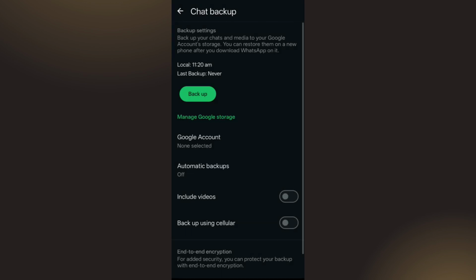Now you need to make sure that the backup is saved to your Google Drive, and also you need to confirm that your Google account is linked right here. Once this step is done, you need to simply move ahead to your new Android phone and you need to first of all sign in into it with the same Google account that you have used for the backup.